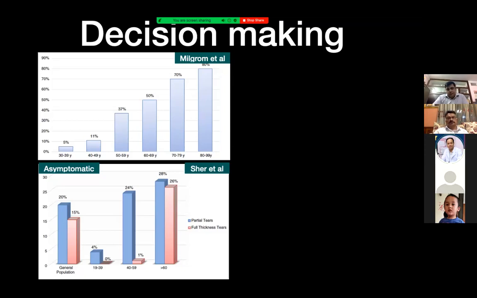What is your percentage of partial tear and complete tear? You see lots of shoulder patients. What is your percentage if you make that division? I think it's 50-50, Vivek. Yes, 50-50, but partial tear patients are more symptomatic. They have more exaggerated symptoms. They have more pain, especially if it is a bursal side partial tear, compared to the full thickness. The full thickness tears have more stiffness. The partial thickness tears have more pain symptoms.